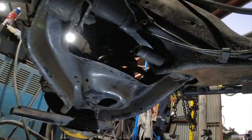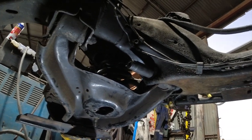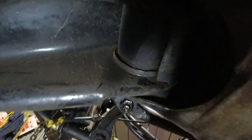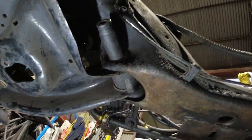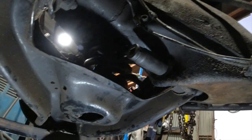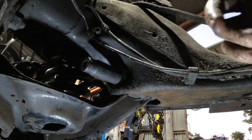All right guys, so I'm just gonna lower the left hand lower control arm, and then I can get my hand up into the chassis frame just there where the engine mount goes. I'll show you guys once I lower this down, and then I'll do the same thing. I'll weld the nuts up inside like I did with this side.